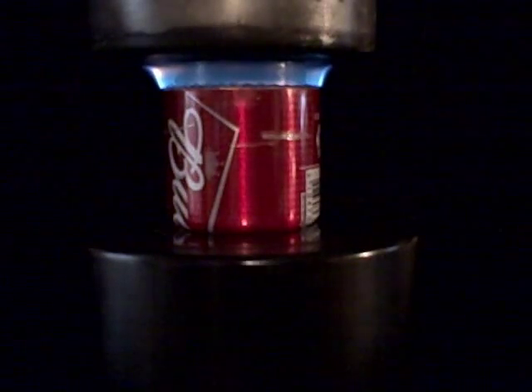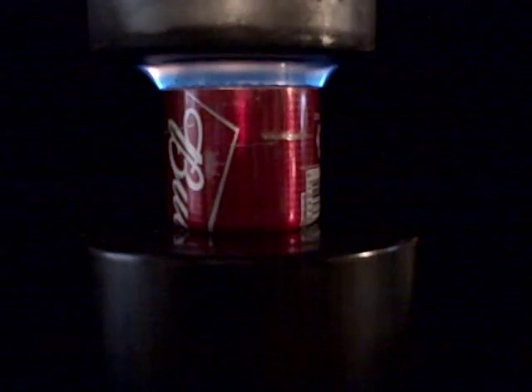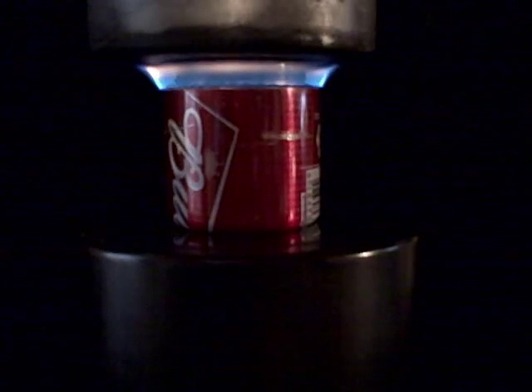That's Coleman fuel — white gas. In Europe it's known as white gas. Here in the States, Coleman fuel, for Coleman lanterns and Coleman camp stoves. That's what it looks like in the super stove. Nice to have handy in case of an emergency when the only thing you've got left is some Coleman fuel, or possibly kerosene.